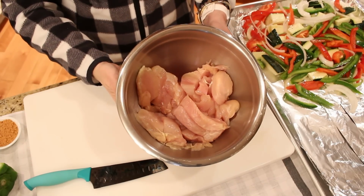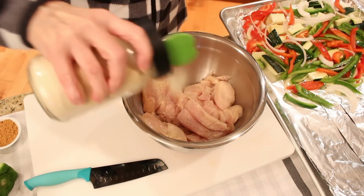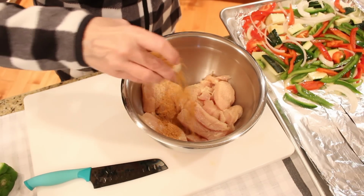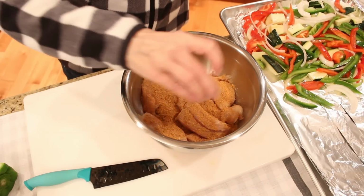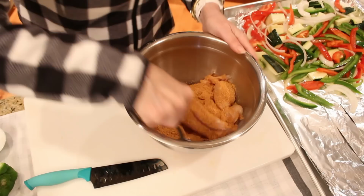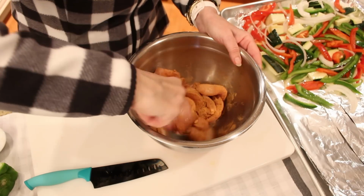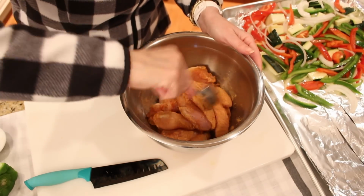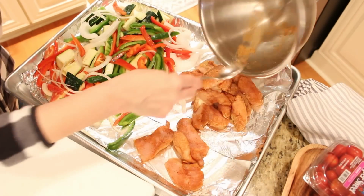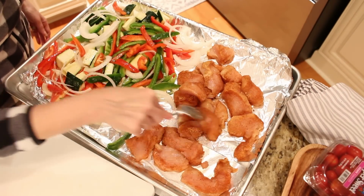So I've sliced up our 1.5 pounds of chicken breast. I'm going to add in some garlic powder and then our taco seasoning. And I'm going to mix this around to make sure that everything is coated really well, and then we're going to add it to our cooking sheet. Spread the chicken out evenly on the pan and then bake in a 425-degree oven for 25 or 30 minutes.